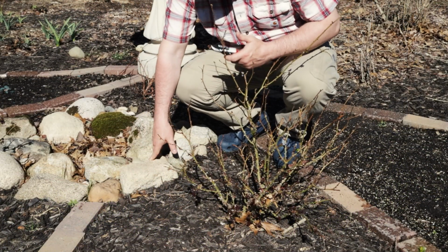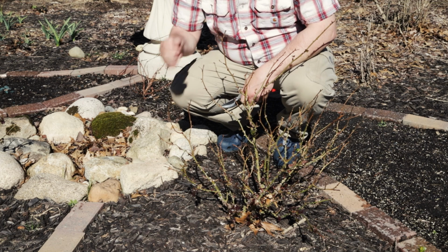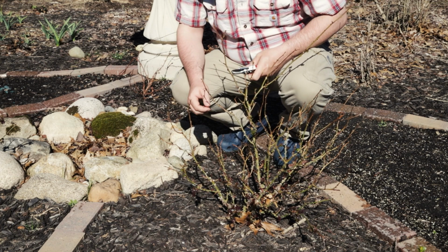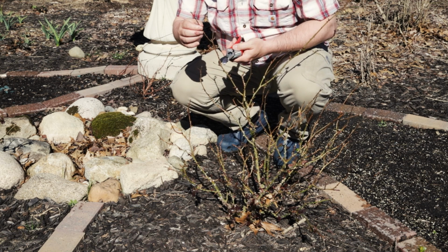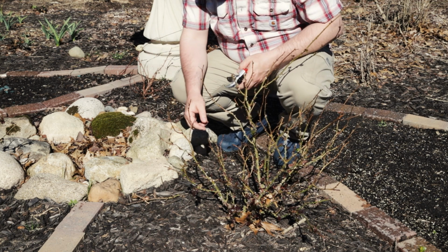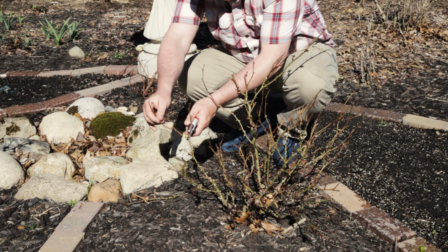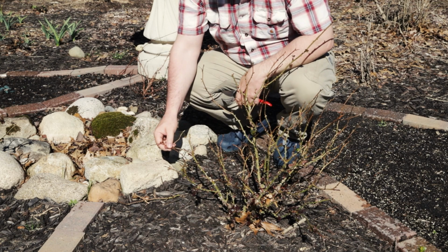So you always want to start with some really clean cutters, and the first thing I'm looking for is dead stuff. So things like a lot of the ends of these are going to be kind of bad because of winter, and anything that's dead we're just going to go ahead and cut out right away. So I know this part here is dead down to there, and you know, just probably the ends are what you're mostly going to be concerned with right now. And we'll get all the dead stuff out of here, then I'll talk about what to do next.